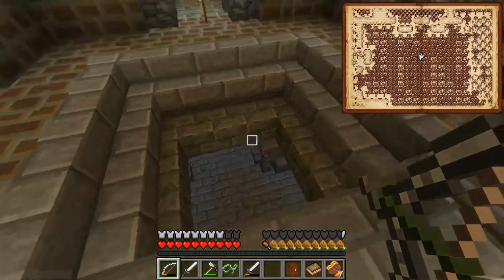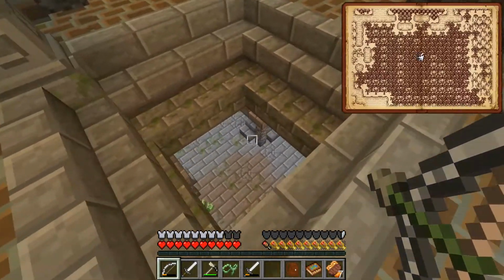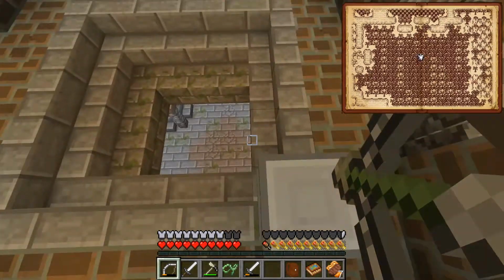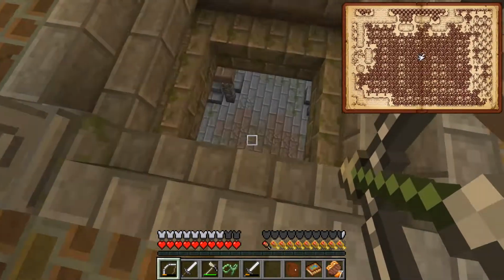I've got night vision though from here. Let me just get close enough that this refreshes. There we go. I don't want to get caught by you. Oh, really? You moved at the last second. Come back. I'm going to have to drop down there, aren't I? That's going to be annoying.